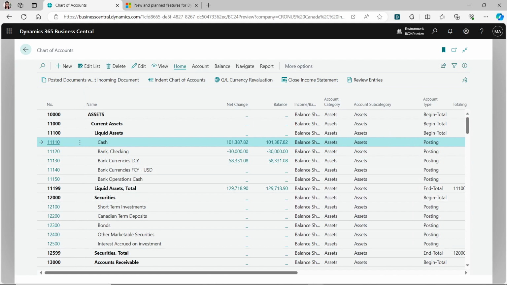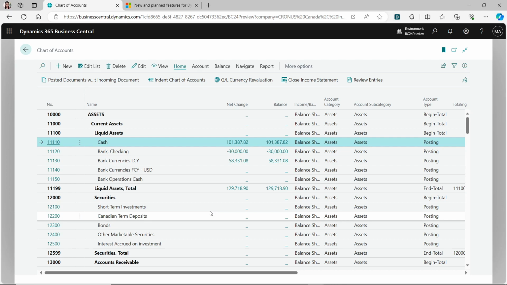So that's everything regarding the currency. You can do the consolidation, you can reimburse employee expenses using the general journal by specifying a different currency code, and you also have this capability to revalue the general ledger account. With these fields added on the general ledger account card for the revaluation, you're able to do that.